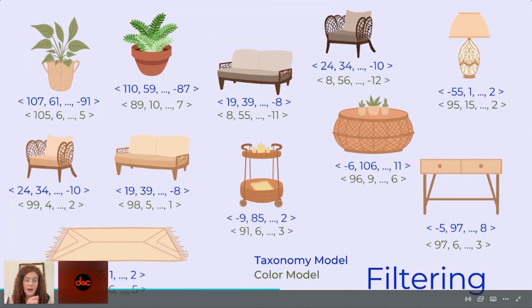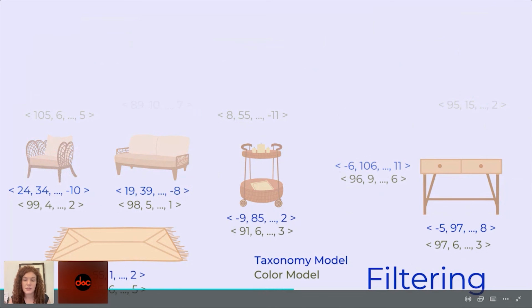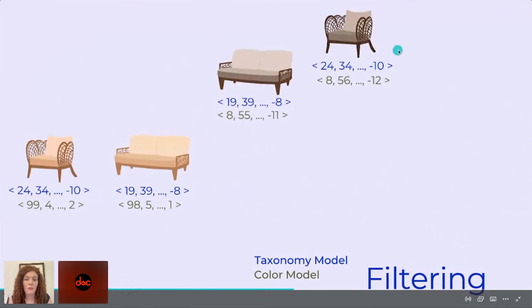So say that we have this chair coming in and we really don't want to be getting anything that is not a chair. So we're going to say filter down the catalog to just other chairs and sofas. So now we only have a small fraction of the product catalog that's left. And then we have to run those cosine similarities only over that small fraction of the catalog that's left instead of the entire catalog.